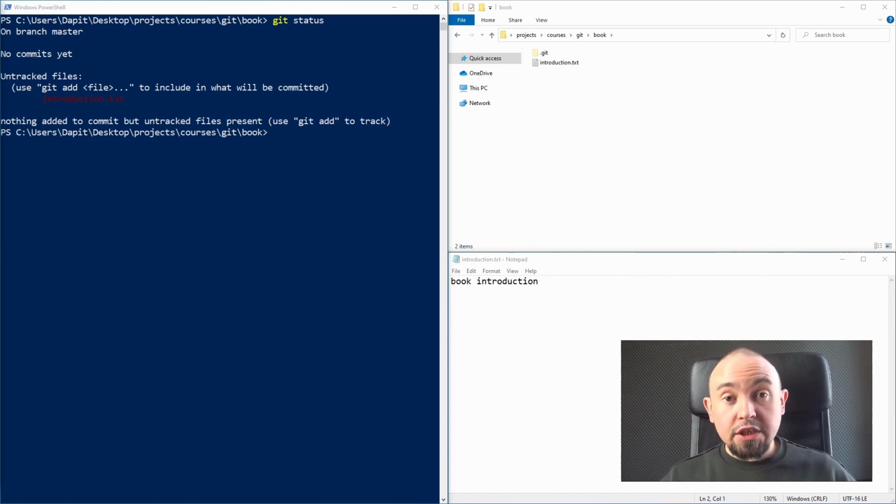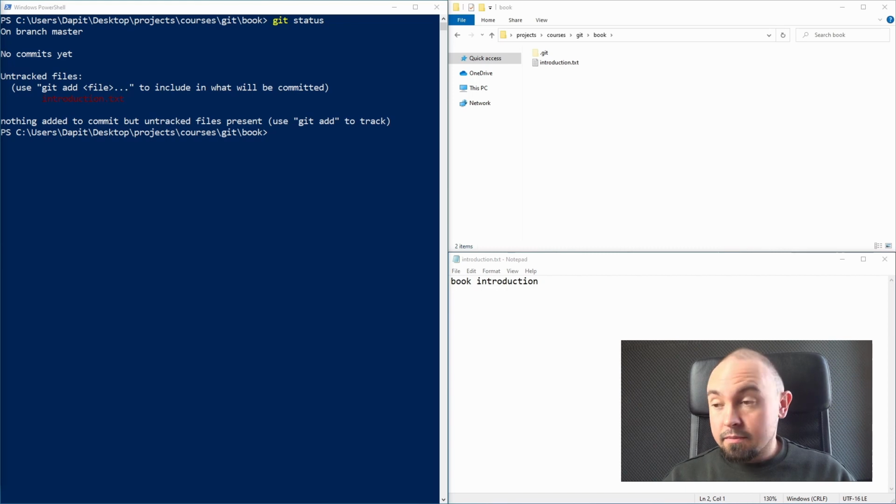So we are on a branch master now. We don't have any commits yet. We haven't created a snapshot of our project using commit yet. Then we have the information that Git knows there's an untracked file in our workspace. Git knows this file exists and won't do anything with it until we tell it otherwise. If you want to add this file to the repository so that it can be remembered and tracked, you can see some suggestions here. You can write the command git add and a file name with the extension.